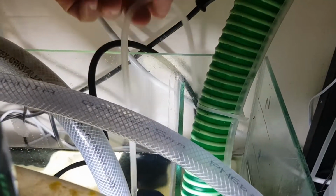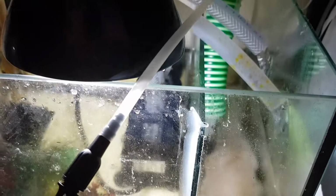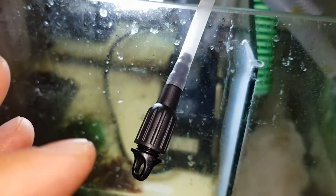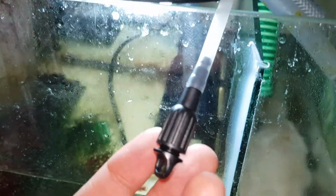So let me show you now. You can see the pump over there. The pump is great, it's running very good. That's the pump. This is the hose with the intake air. And you can see right here, guys, this is the valve that I was talking about. Let me put the flash on to see it better. Okay, now you can see it. It has a little screw in here, so if you screw it in, less air is permitted to enter the hose. If you screw it out, more air will go in.